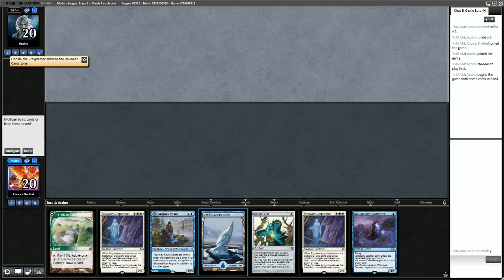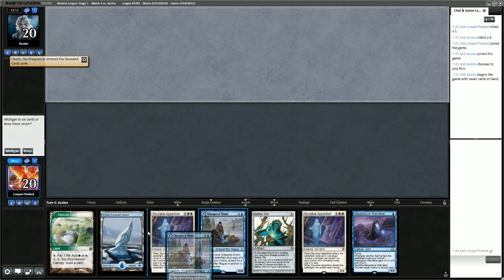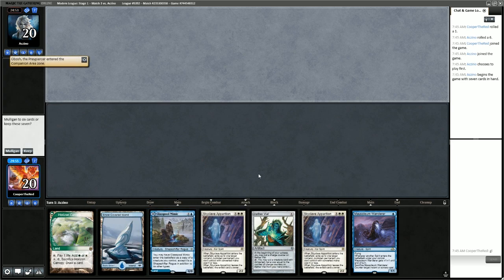We have a 3-land hand. We have Aether Vial, Wanderer, Mimic, Skyclave. Opponent is playing Obosh. So our hand is a little bit slow for Obosh, but I like the Wanderer to counter their spells. I like the Skyclave Apparition for later.